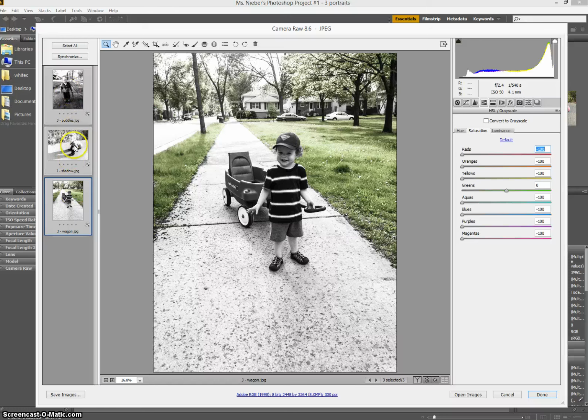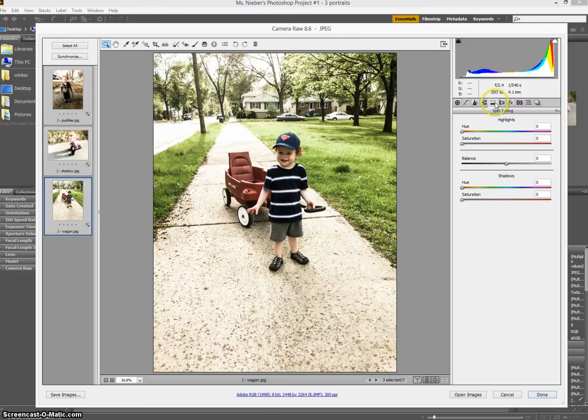For example, there's not that much green here and here because it wasn't spring yet. So maybe that wouldn't be a good idea. Or maybe I would unsync them and then make changes individually to each one from here on out. Completely up to you. Right now I'm not going to do anything with that.